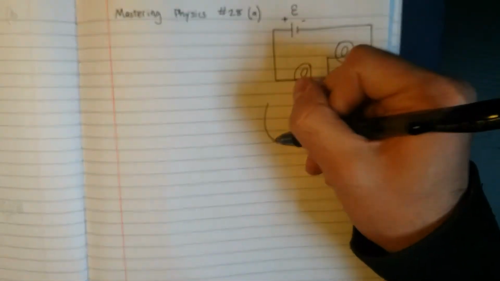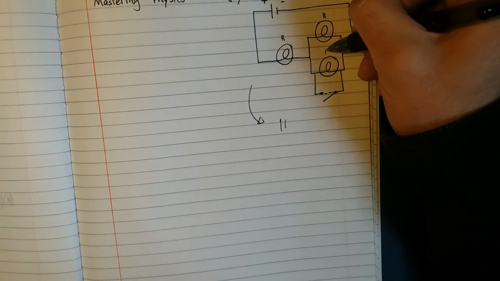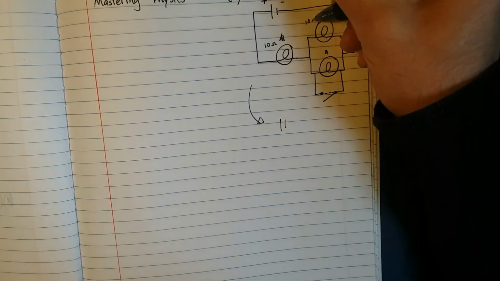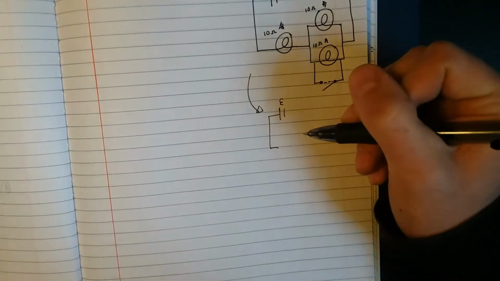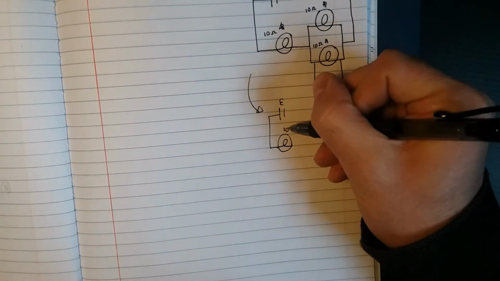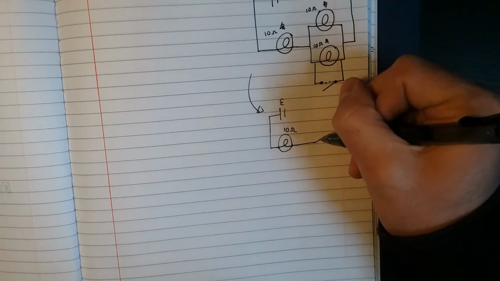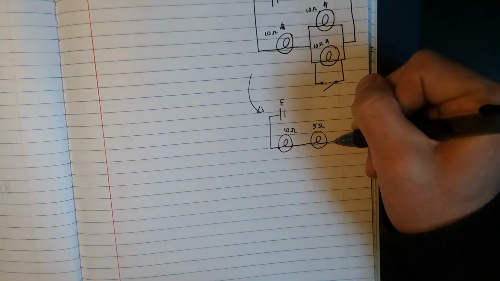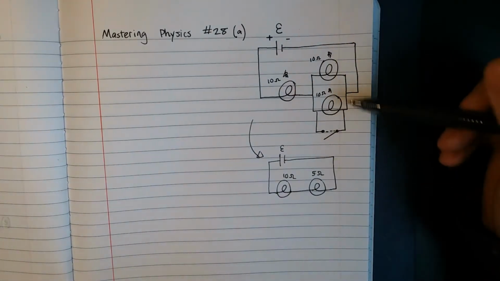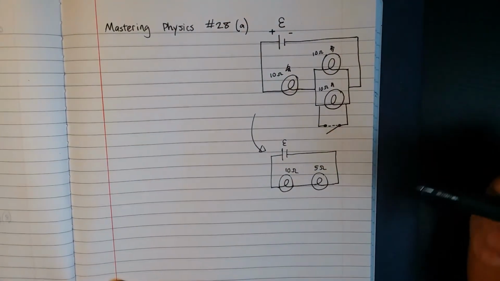If I could simplify this circuit right now, let's say this is a resistor R, and shoot, let's not make it R, let's make it easier on ourselves. Let's just say this is 10 ohms, 10 ohms, and 10 ohms. This simplifies to a 10 ohm light bulb, and then right here, a 5 ohm light bulb. That's the equivalent of those two in parallel. And at this point you should feel pretty good about resistors in parallel: 1 over 10 plus 1 over 10, 1 over that is 5.